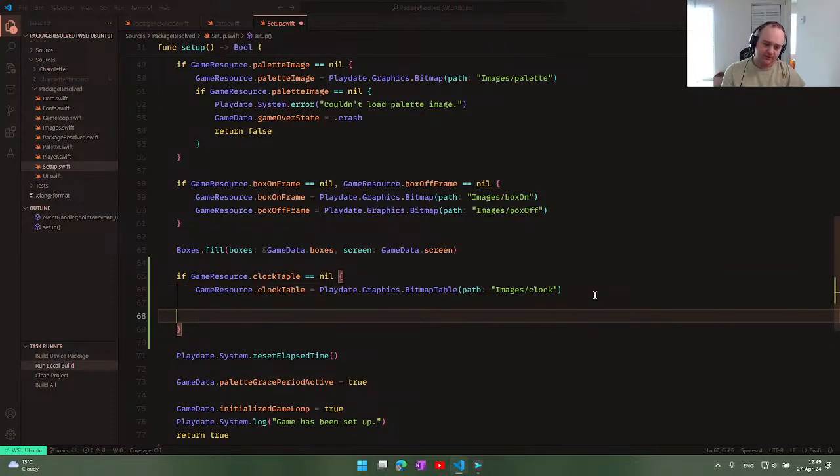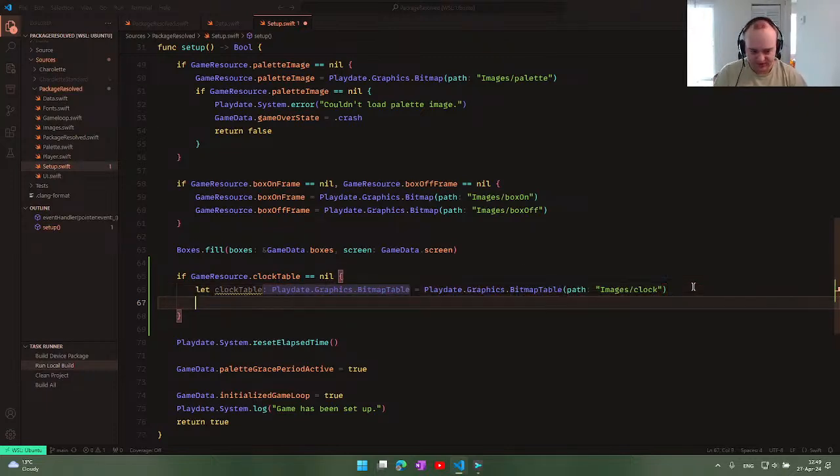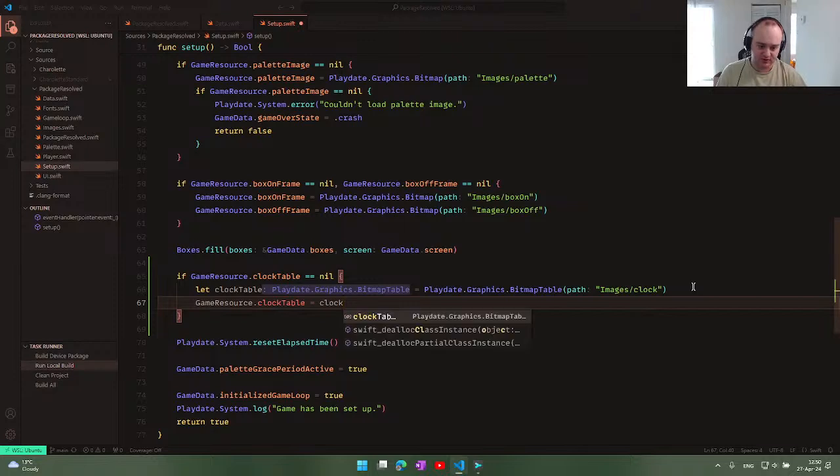Now, oh, you know what? Here's what we're going to do. We're going to say let clockTable, and you'll see why I'm doing this in a moment. gameResource.clockTable is the clockTable.